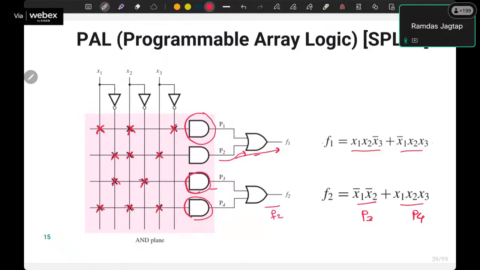This way, we have implemented these two logical functions in the PAL, but still it has some problems. It offers only some hundreds of gates. What if I want to implement some larger circuitry which will need many more logic gates? The designer comes up with an idea: what if I connect two PALs, or I can connect one PAL and one PLA, so I get some more logic.